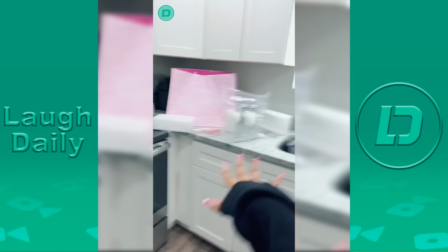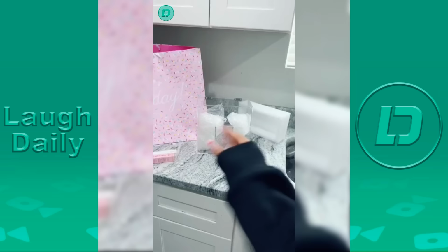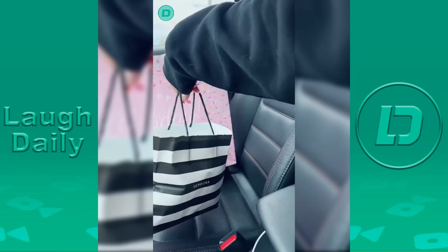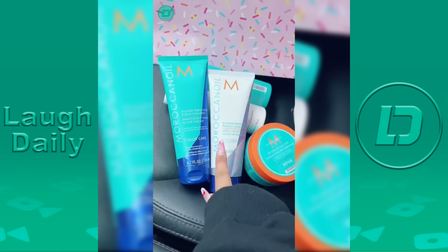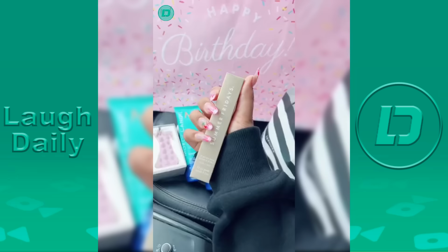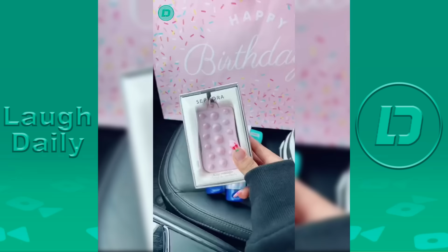I hope my mom doesn't see this. But it's her birthday and I'm last minute again. So what I have so far: a makeup brush holder with a lid and some makeup. Just got back from Sephora. Got her one of my favorite shampoo and conditioners, this hair mask, and since Mom's hair is blonde, the purple shampoo and conditioner. This lip butter, so good. Scalp massager. Too Faced came out with this recently, so she's gonna try.